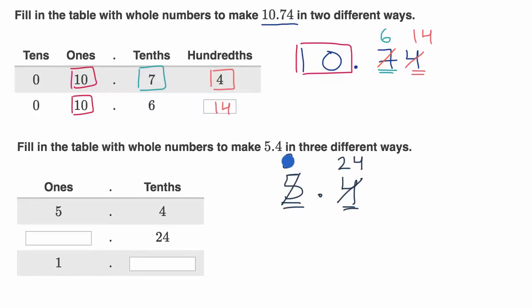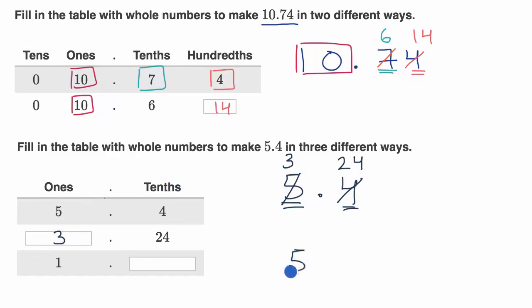So this would be 3 ones and now 24 tenths. So we could put a 3 right over there. And you can verify that. 24 tenths is the same thing as 2 wholes, or 2 ones and 4 tenths, or 2.4. 2.4 plus 3 is going to be equal to 5.4. All right, so here we only have 1 one. And so what happened to the other 4 ones? Well, they must have been transferred to the tenths place.